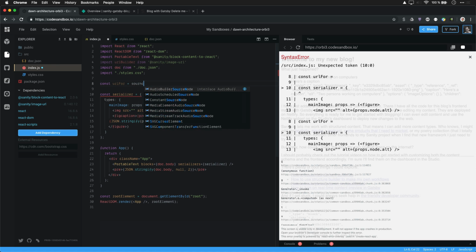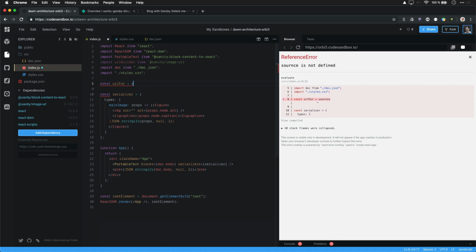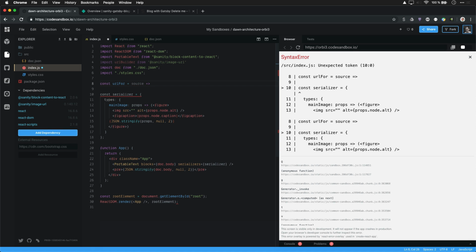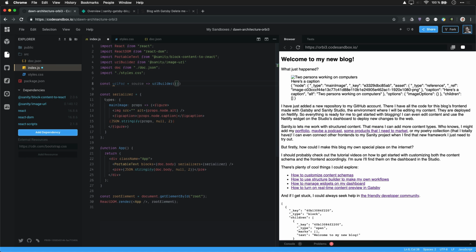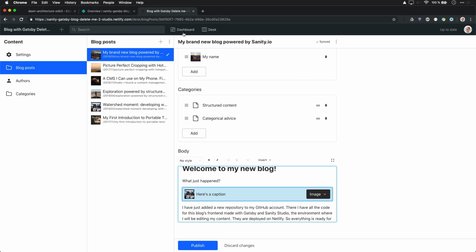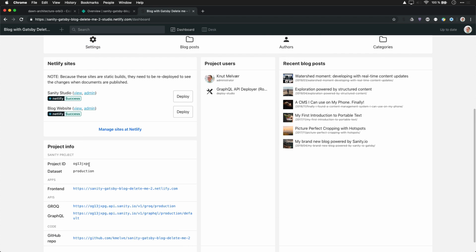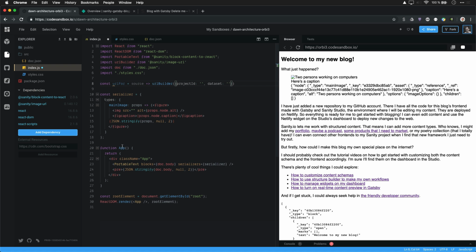It takes an image source, which is the ID we just saw, and it needs some info on the project ID and dataset in order to locate the image. And we can find this on the dashboard, and here they are.